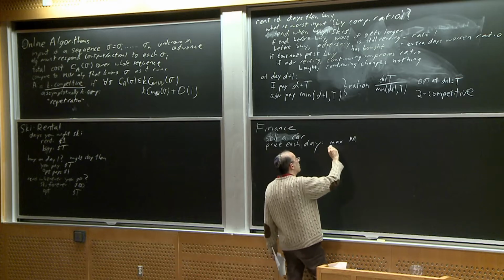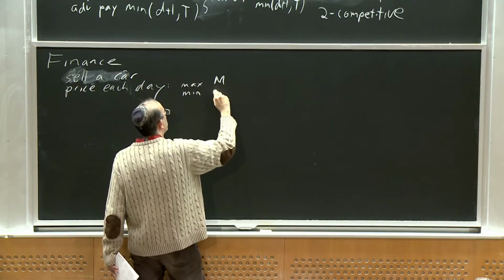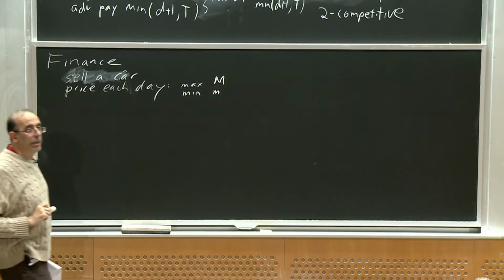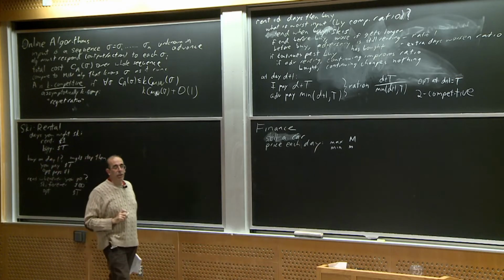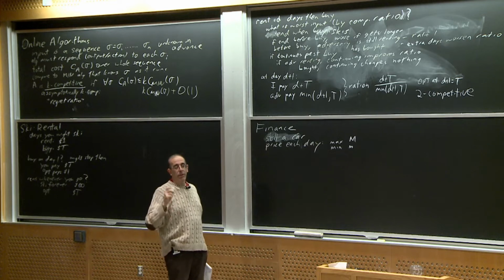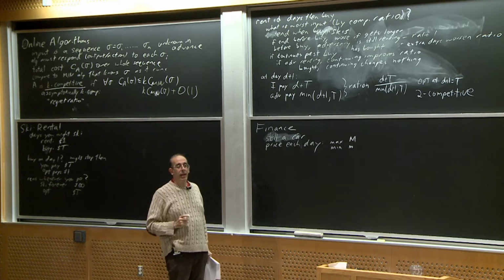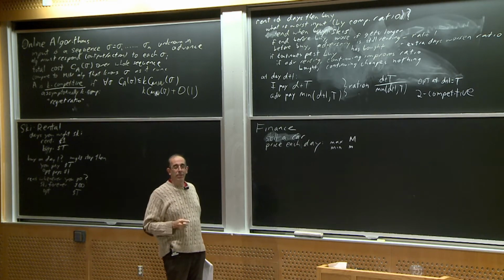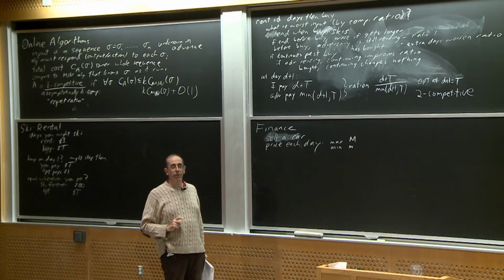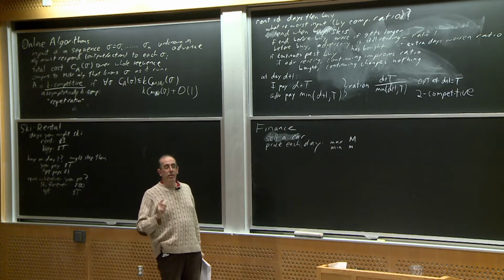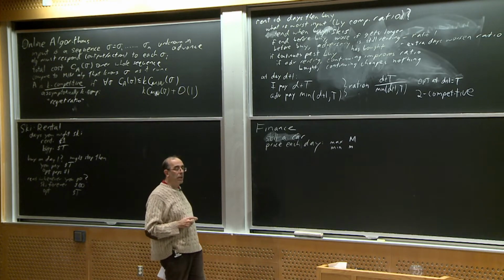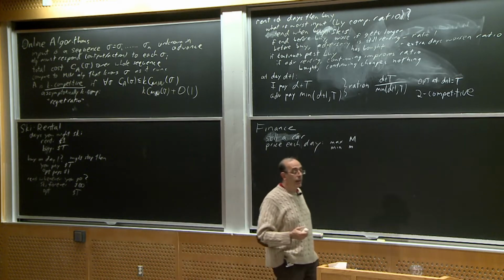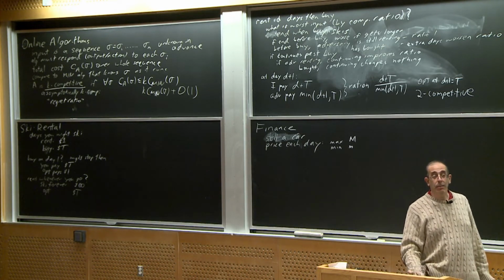So we're also going to allow for a minimum price, little m, that I can get if the market closes. Or alternatively, you can say that I know the last day. I'm warned when it's my last chance to sell so that I can always sell for at least the minimum price. So we have this high value and this low value. What should we do if we want to be competitive to selling at the best possible price?